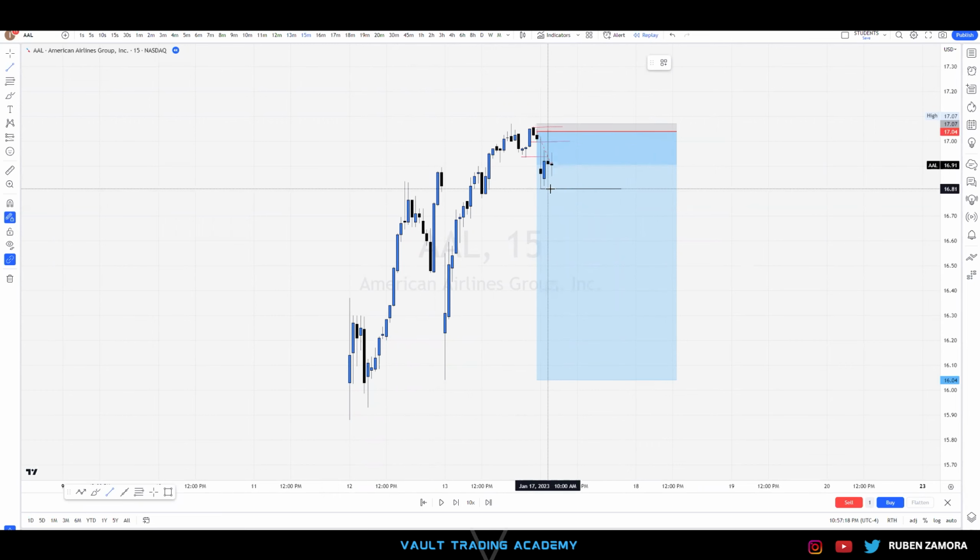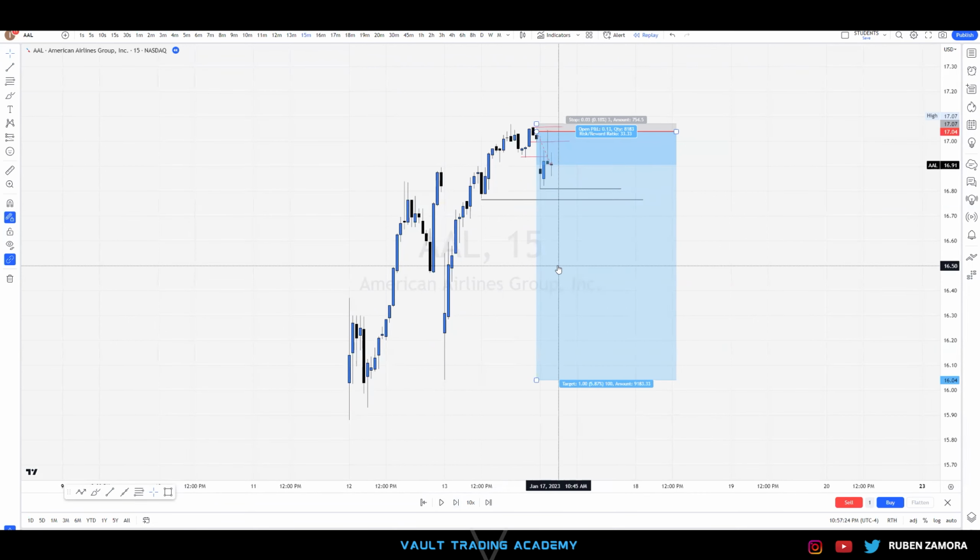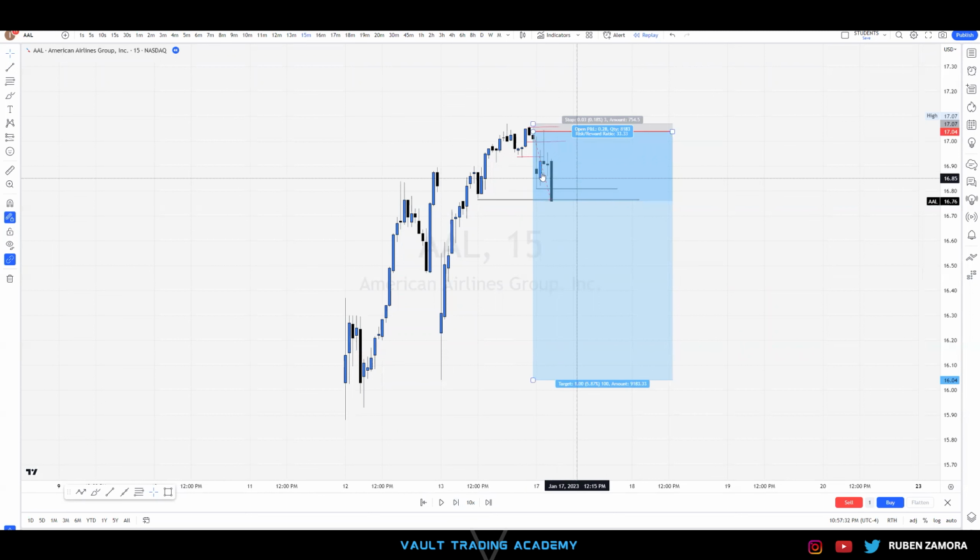And now your next liquidity target is here, or maybe it can be this one. So let's just see if we do get that liquidation off of those lows. And as a scalper or a day trader, you can now take either partials, or you can just take the full thing off. So there you go. That right there is a nice +1 trade.